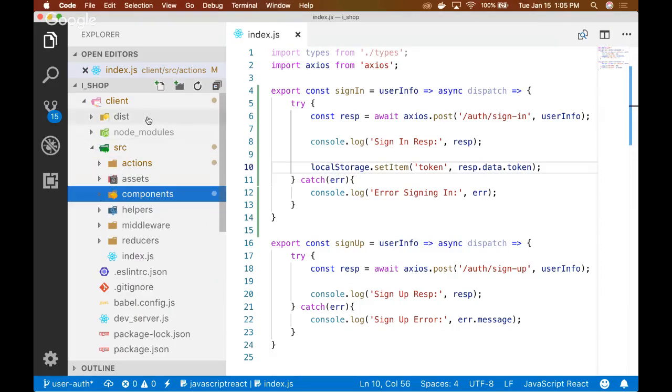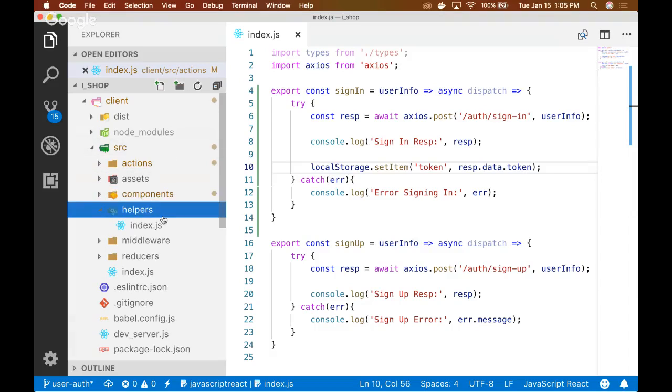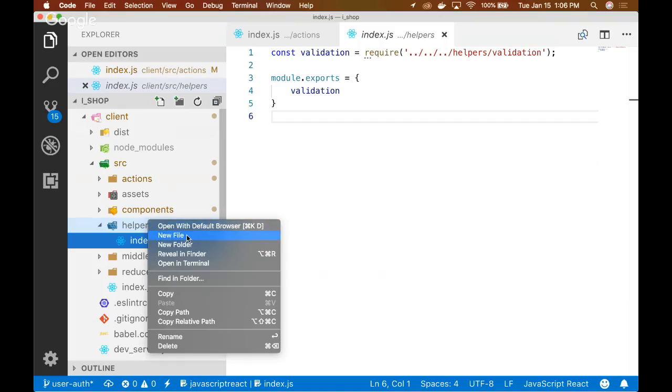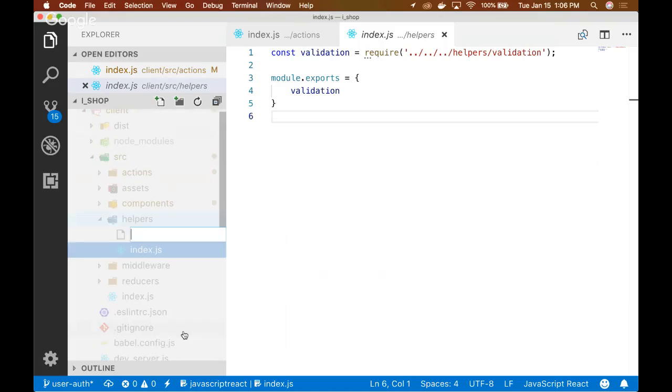So we should have a helpers folder inside of our src folder. There's a little helpers folder index, and inside of it I'm going to make a new file called redux_helpers.js.